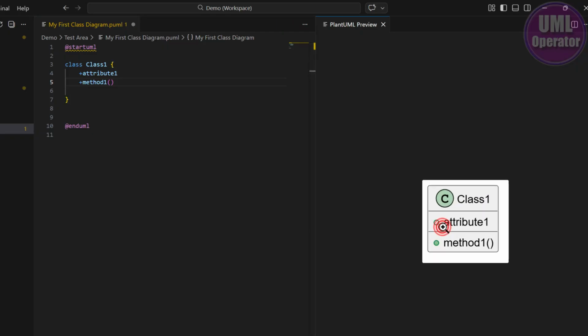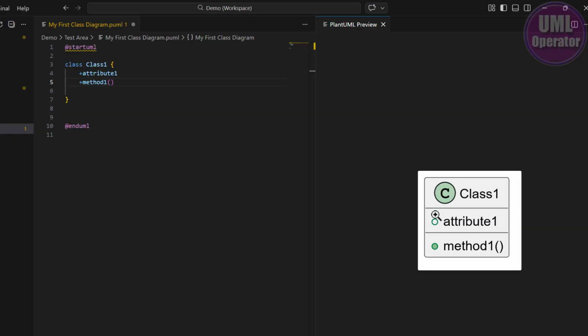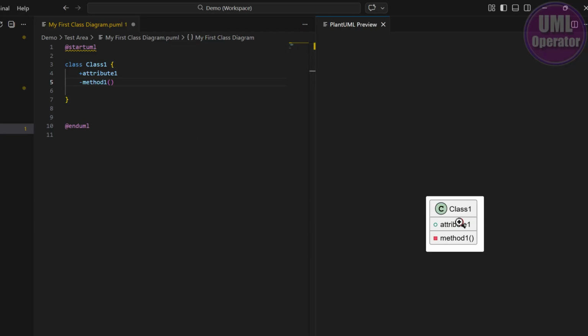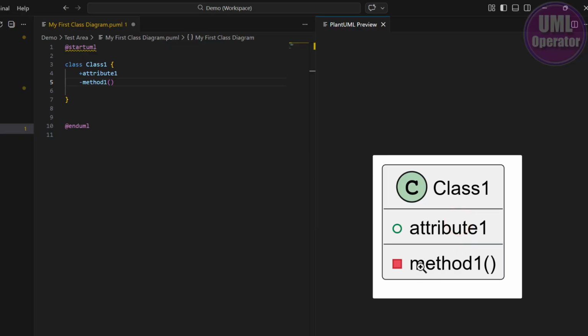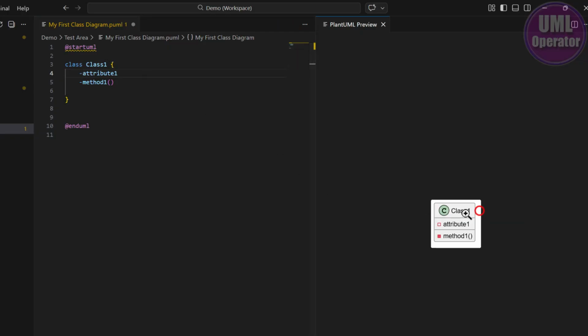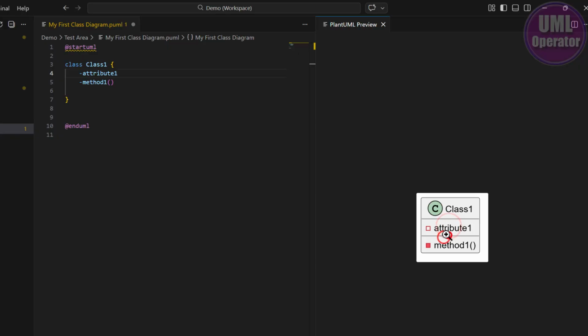Now you can see over in the element, it added these symbols here. You've got both the circle that means public attribute and a circle that means public method or function. If we change this, and again, I'll talk more about these, we want to make it private. You can see here now it re-rendered, and this is a private function or method. You do the same thing on the attribute, and you can see it changes the icon, and you could turn these icons off. We'll talk about that later on by using skin parameters, but we'll talk about skin parameters a little bit later on.